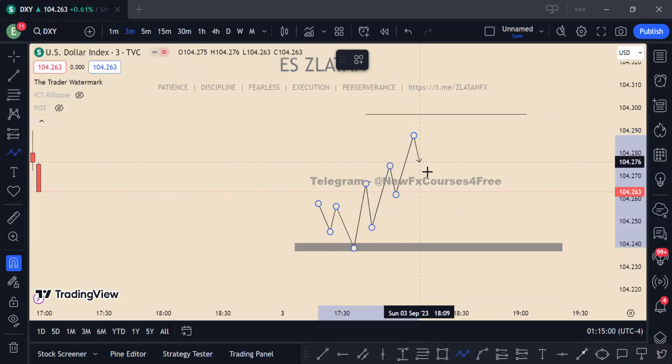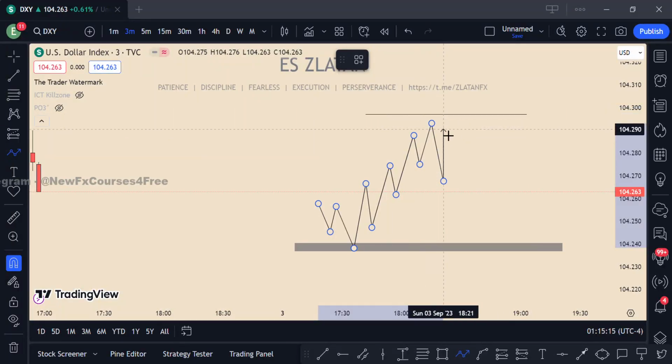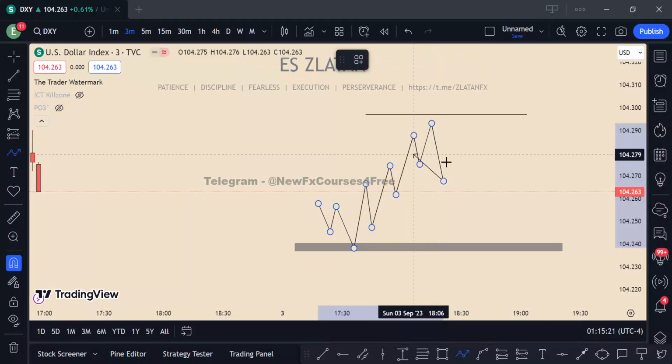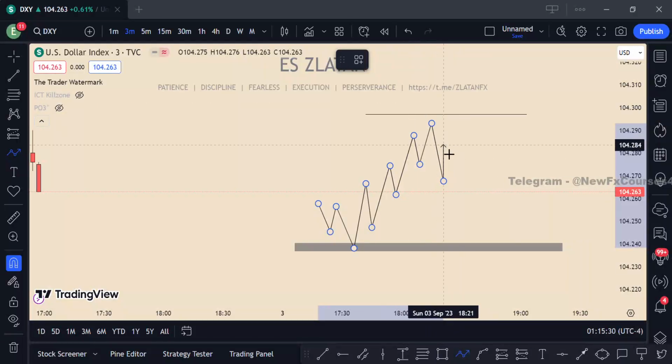So the idea is that no matter what, I can't fall for this. If I fall for this, I'm done, right? This is a shift. This move is not done till it gets to this key level. That's the purpose of the higher time frame. On a lower time frame, you might say, oh, break of market structure, break of market structure. No, it's all inside a major swing of the higher time frame, right?